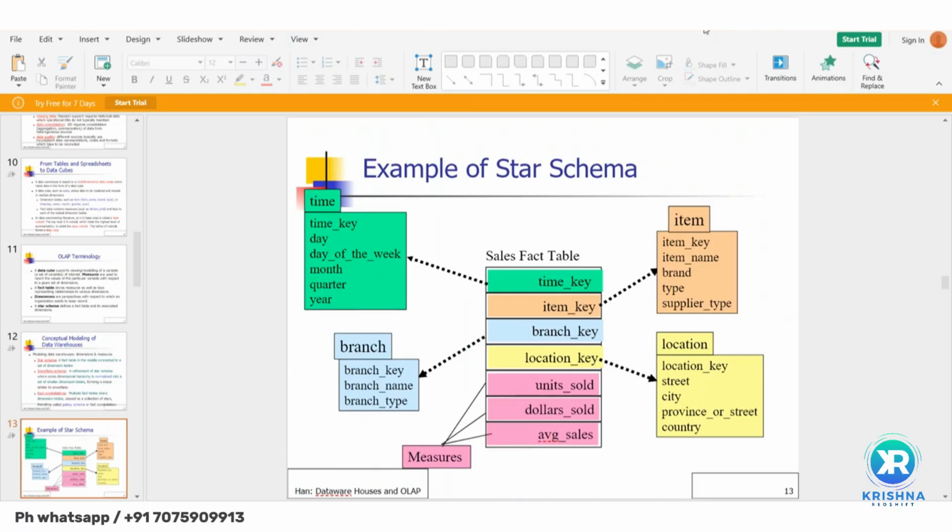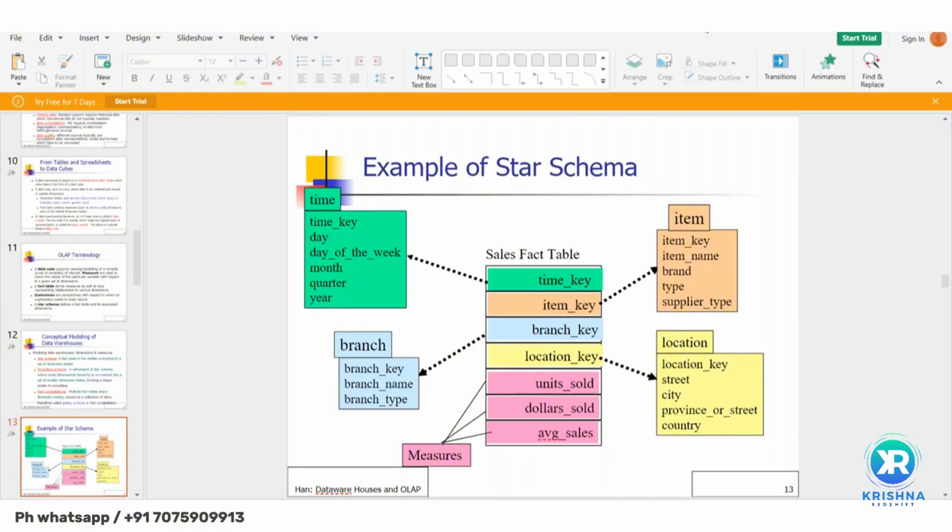Somnath, what is your qualification? Which degree did you study? Computer science or MCA? No, I did triple E, electrical and electronics. I did BTech. Okay, so you may not have an idea about normalization and all, right? Not a good idea. Or you heard about it? I heard about it.